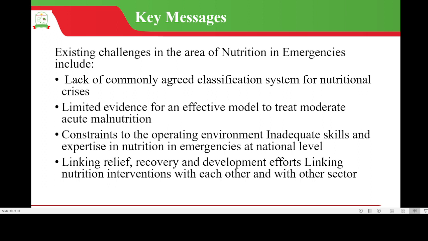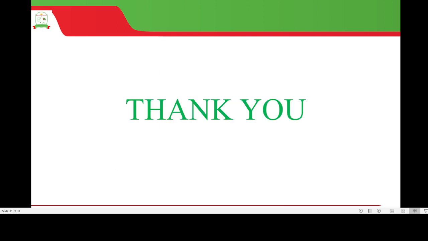The existing challenges in the area of nutrition in emergencies include the lack of a commonly agreed classification system for the crisis, limited evidence for an effective model, constraints to the operating environment, inadequate skills and expertise in nutrition in emergencies, and also linking the different programs together with the nutrition interventions.